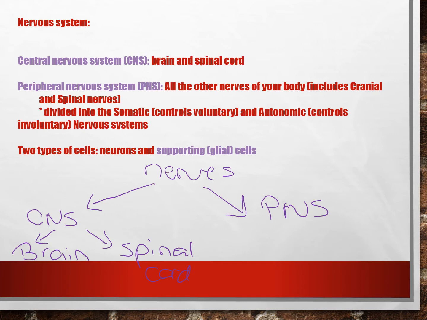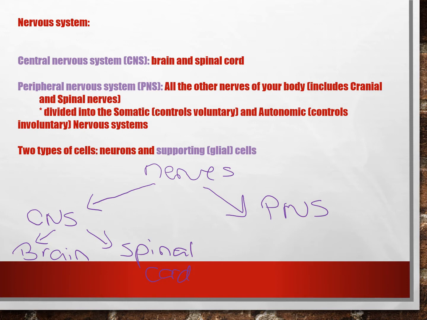With the central nervous system, again, just the nerves of the brain and the spinal cord. I'm going to have another video later that talks about the brain and the parts of the brain and the spinal cord. The peripheral nervous system is all the other nerves of your body. We take those and divide them up into two more groups, and even more and more. But just keep in mind, do not get the cranial nerves and the brain nerves mixed up, and the spinal nerves and the spinal cord nerves mixed up.